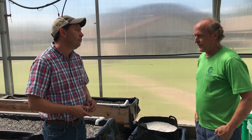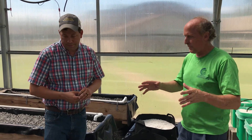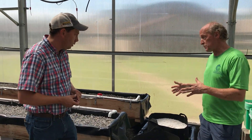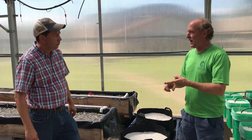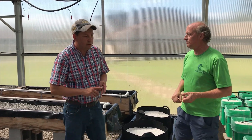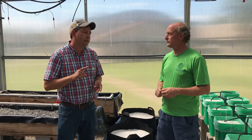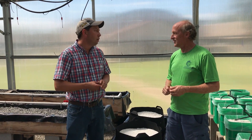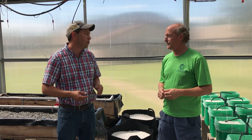With these systems, they can take stuff home. They could do this at their house — that's why we want to keep everything as simple as possible and low cost as possible so people can just do this. The math and science teacher and earth science teacher are both planning on bringing their kids over here, keeping up the water quality, and recording plant growth as part of their class projects — getting them out of the classroom and integrated into the ag program.